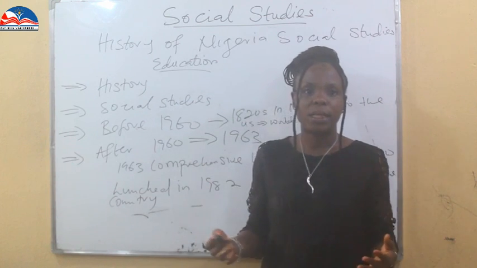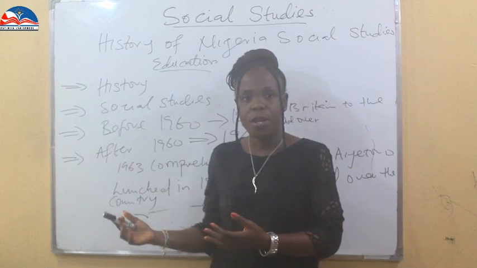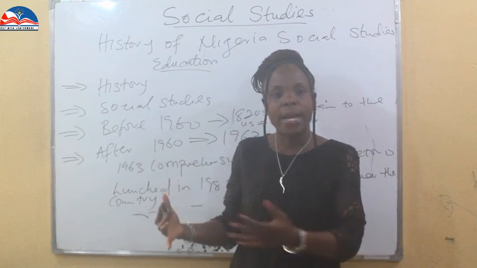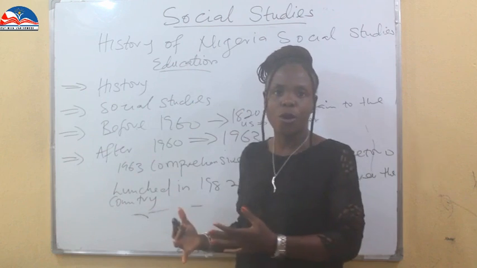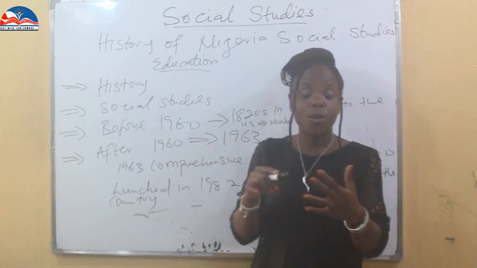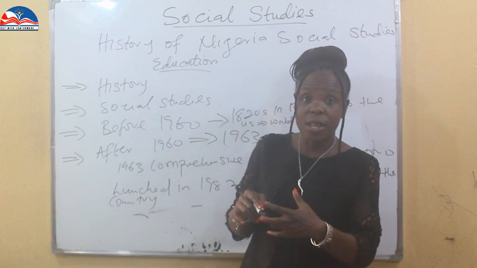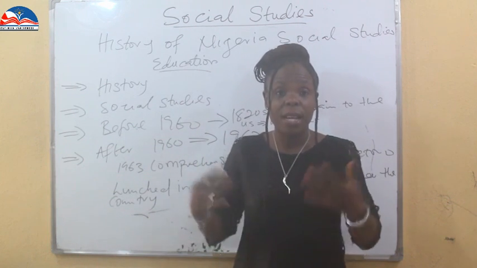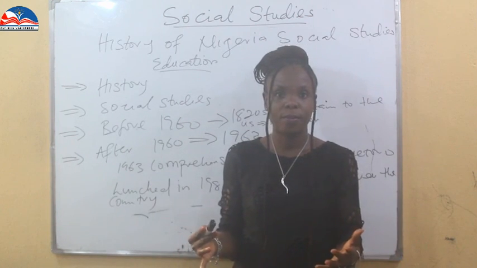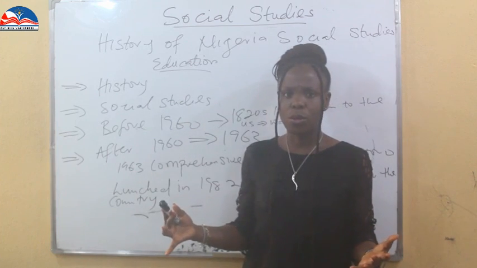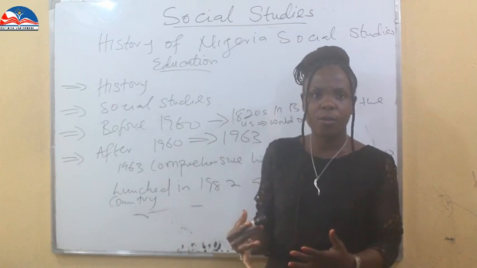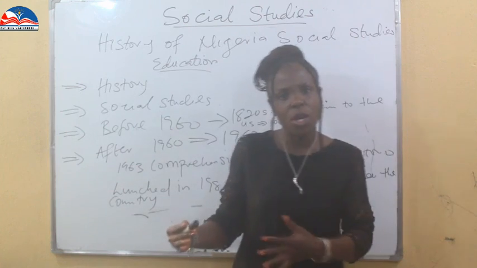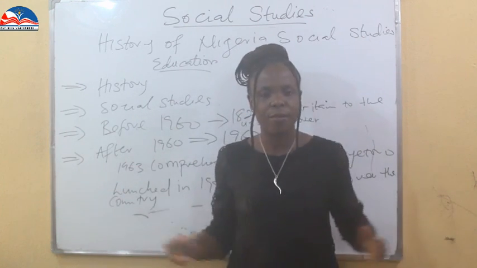So, man needs to live in peace with his environment. Man needs to coexist with other men or other individuals in the environment. So social study focuses on peaceful coexistence, good relationships, man adapting to his environment, man living in peace with others, and how man influences his social environment. That is what social study is all about. It has to do with the study of man, his environment, and things that affect man within his environment, and how man can adapt to the changing situations that influence his environment.